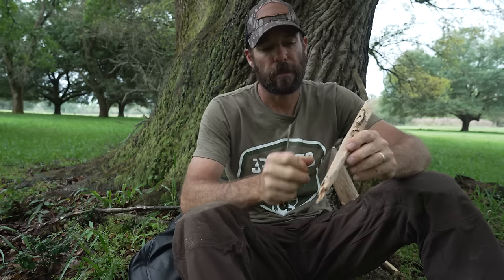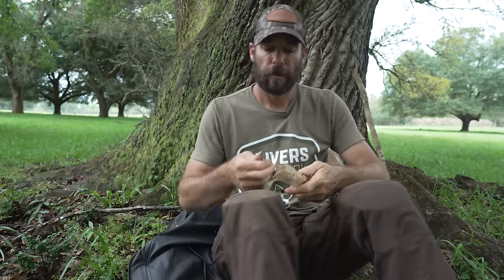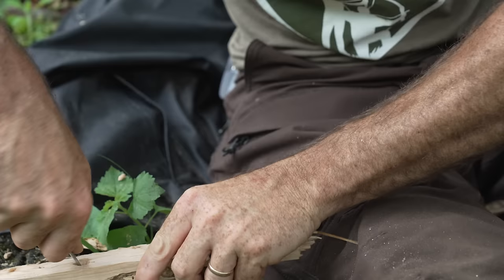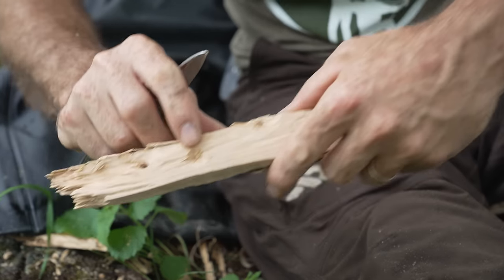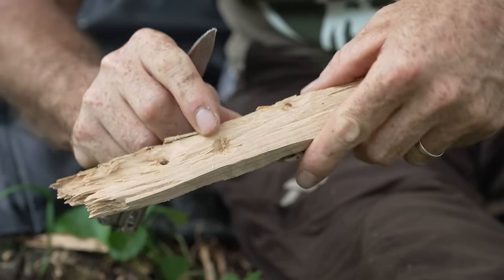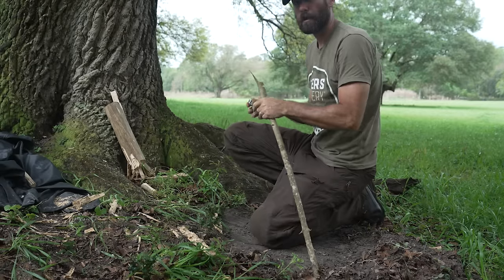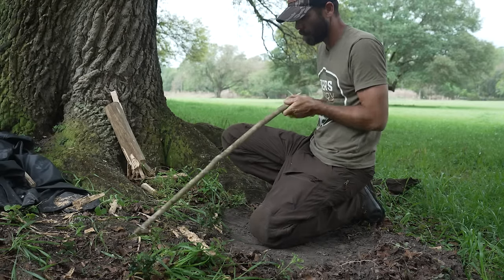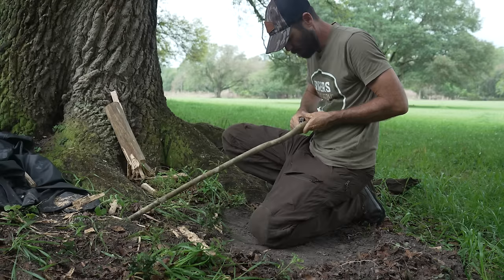All right, so I'm gonna go ahead and take my fireboard, my hearth board, and just make a little divot in here. Then we'll have to burn that out and then cut our notch. Just gonna put a couple little notches in this bow to help hold the string.